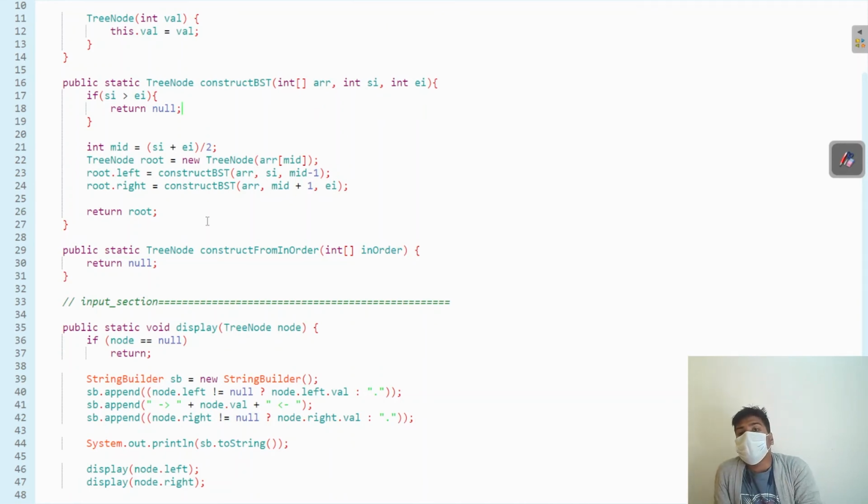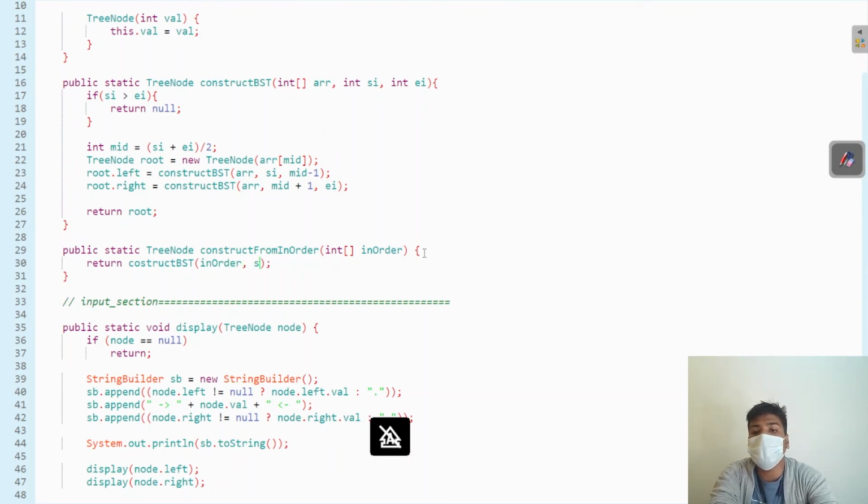Yeah. So now we need to call this function from here, because in main it will be called. So construct BST, and we pass the array, the name is inOrder.